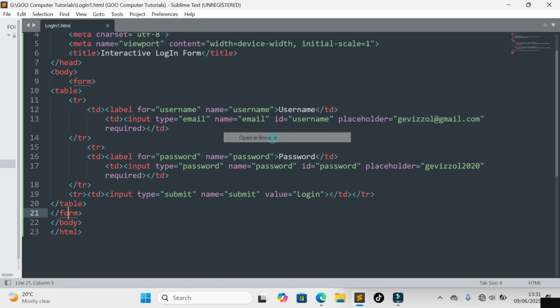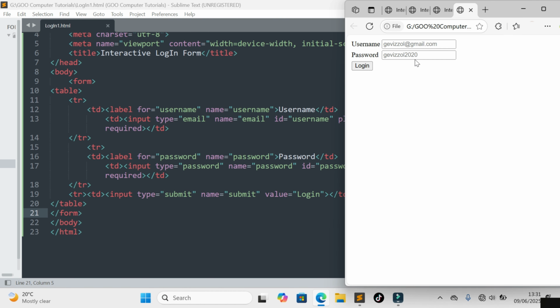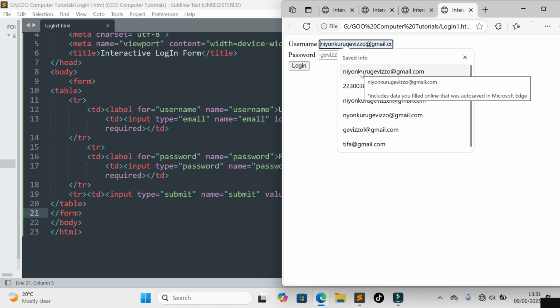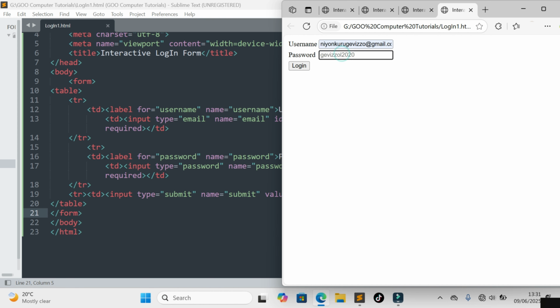So let us run it. Yeah, you see this is our output, right? And you see we already created two text fields, one for username and another for password. And once we click on login, we submit our credentials. Let us enter an email, and for the password let us enter @Javizo2020.